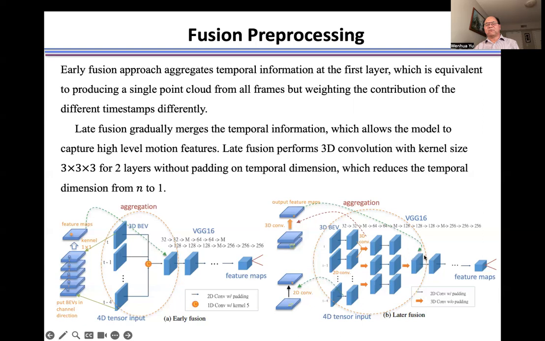Step by step, finally, we get 3D feature maps and use these as an input to the VGG16 neural network, and feed the resulting feature maps to the two output branches to detect the vehicle and to predict the future trajectory for the detected vehicle.